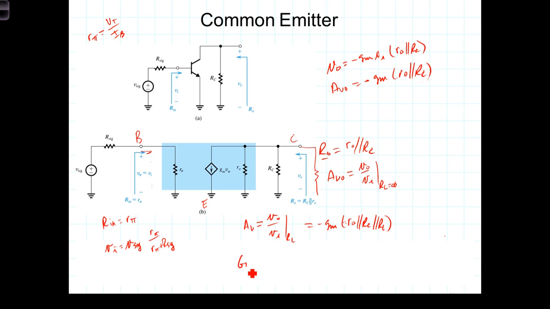And finally, the overall gain, G sub V, is defined as V out over V sig with R sub L in play. That then takes into account this voltage division where V in, as we've already said, is a subdivided portion of V signal, so this voltage division factor then multiplies A sub V to give us the overall voltage gain, or we have then negative G sub M times R pi over R pi plus R sig times R zero in parallel with R sub C in parallel with R sub L.